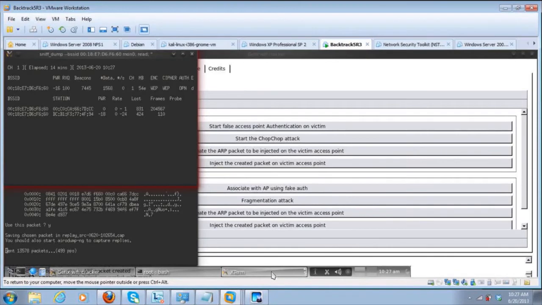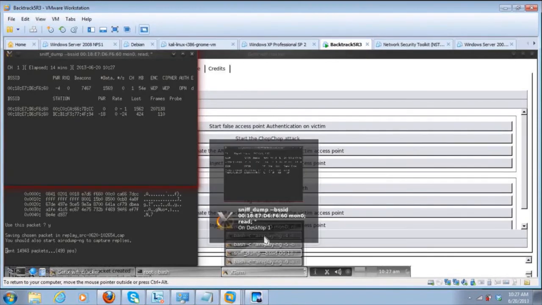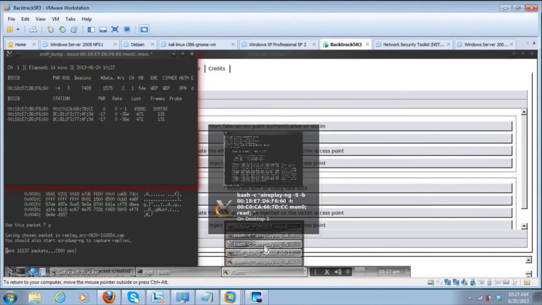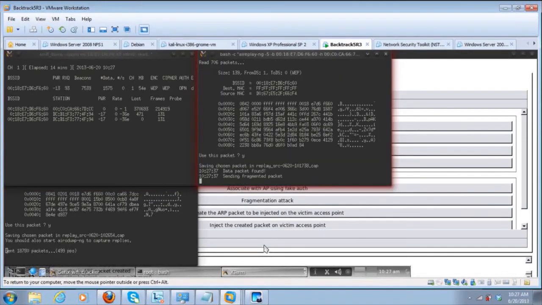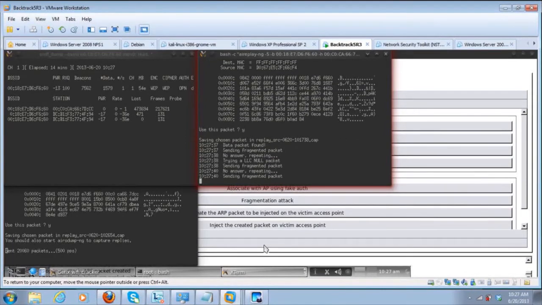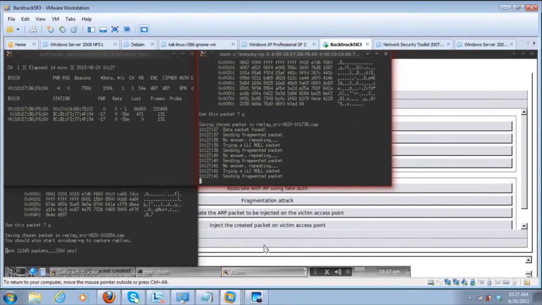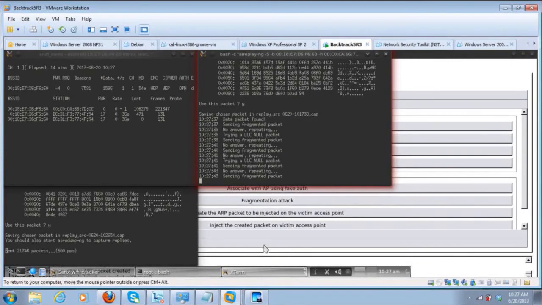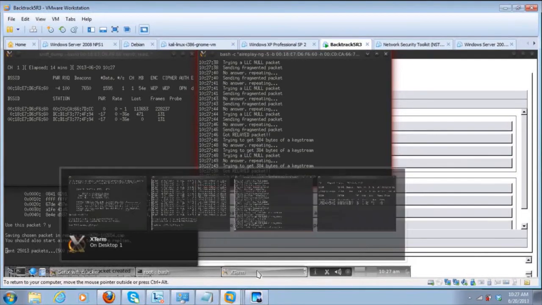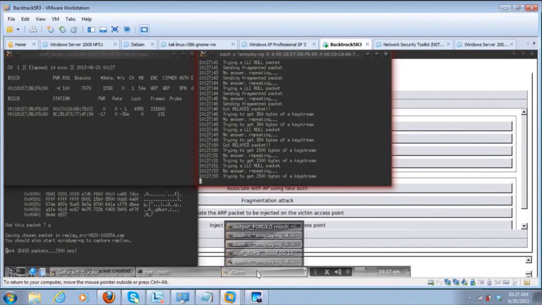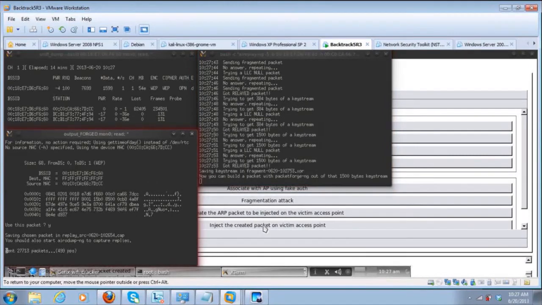So we built the file, but we're not getting the dumps like we should have them. So we'll try to do some more stuff, fragmented packets. Again, all we're doing is trying to get enough data packets. The more data packets we get, the more safety we have. So we're getting up there. Remember, at 5,000, we can start actually attempting to crack.